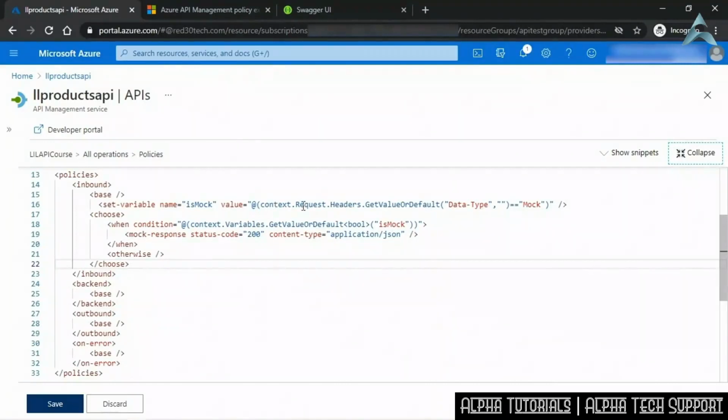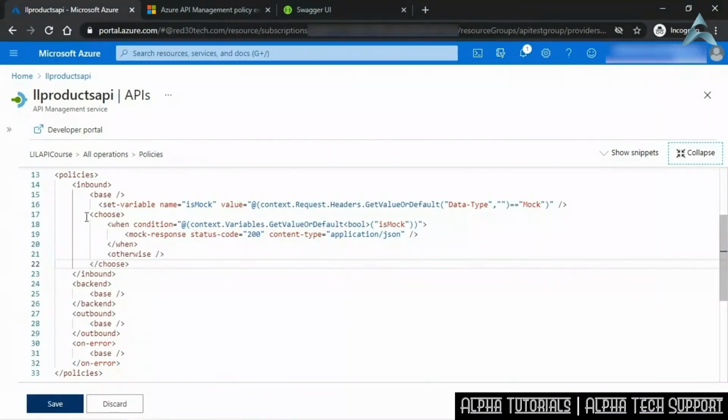And here we are accessing the request. From the request, we are getting headers, and then we are getting the value or the default. And the header name is going to be data type. Here we are checking if data type is mock. So if the data type is mock, then this variable will be set to true, otherwise false.